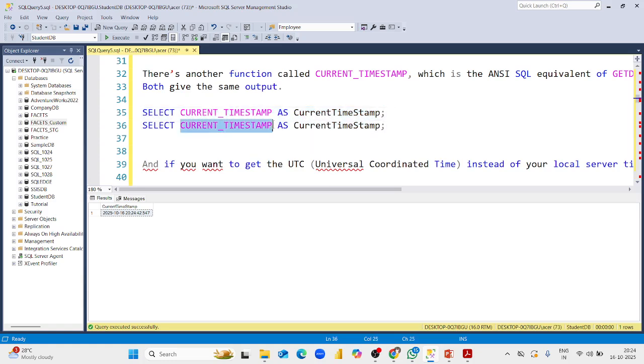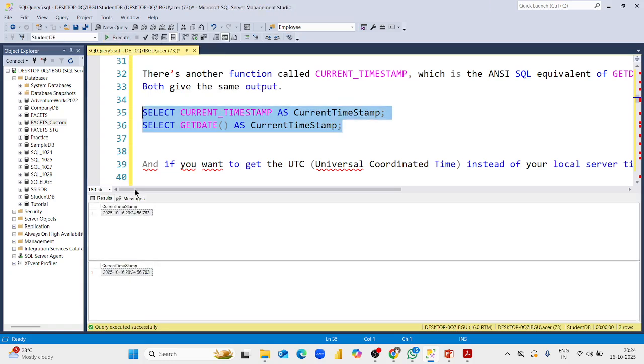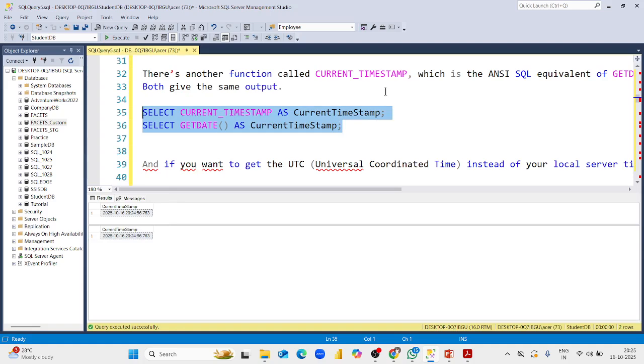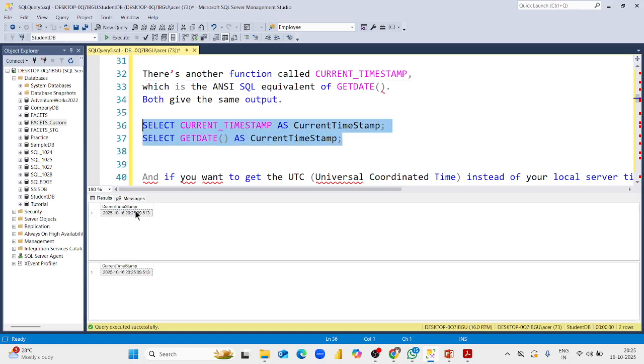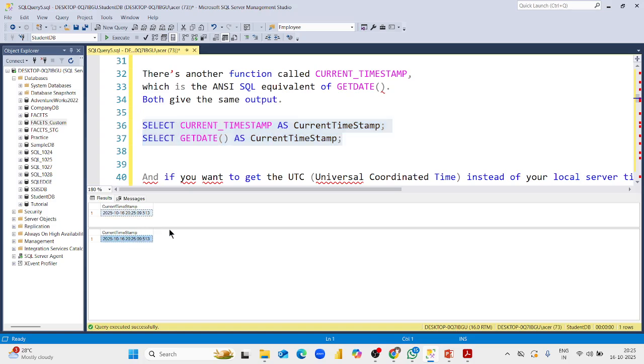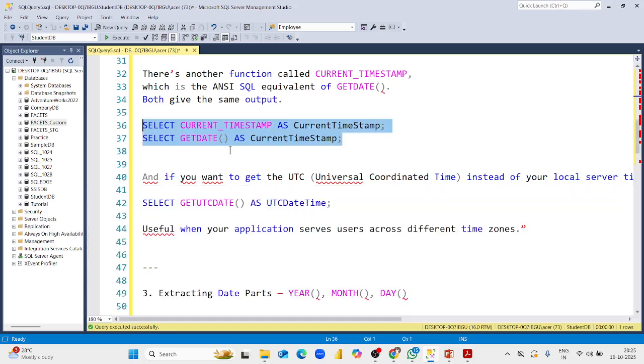If you see the result of GETDATE and CURRENT_TIMESTAMP, it is a similar result. CURRENT_TIMESTAMP is an alternative, in ANSI standard, which is equivalent to GETDATE. Both will give you the current system date and time, and the result set shows the same value in our output. So we can use both functions.